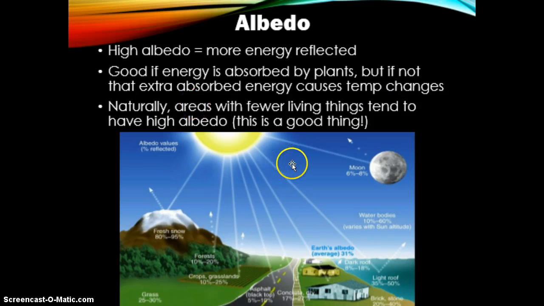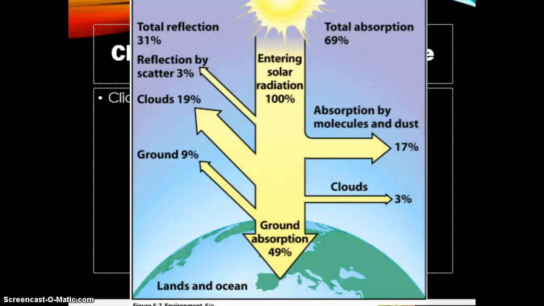So naturally, we generally tend to think of things with high albedo as being a good thing. So the Arctic ice, it reflects a lot of light back into space. Deserts, same thing. And that keeps us from heating up too much because it's reflecting back out because of that high albedo. Take a look at this picture. You do need to know these numbers. This is kind of our balance for what we want to happen. Out of our solar radiation that comes in, we want about 31% of it to be reflected, and the other 69% of it to be absorbed.